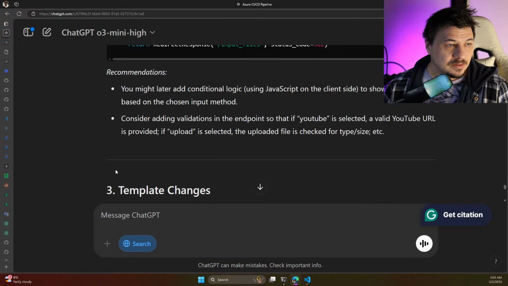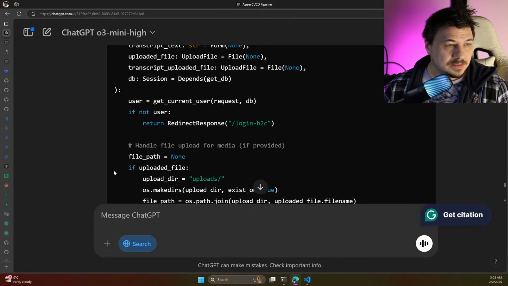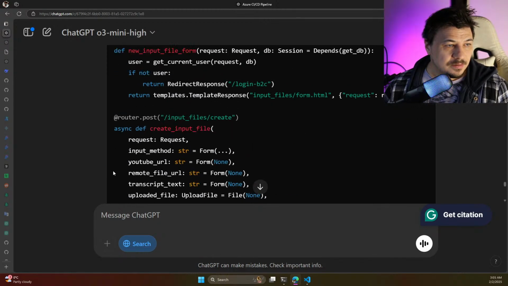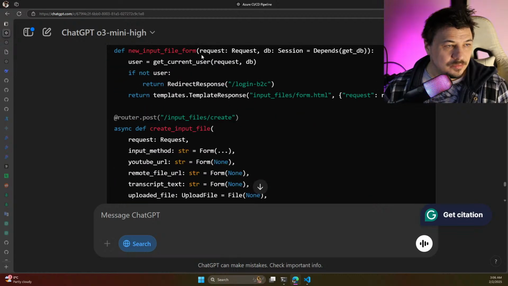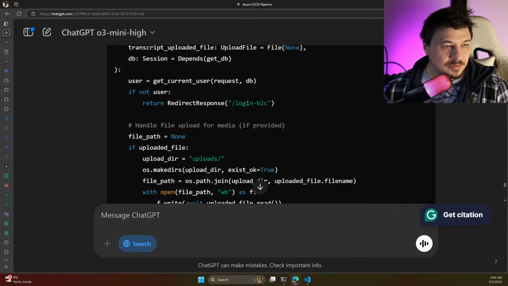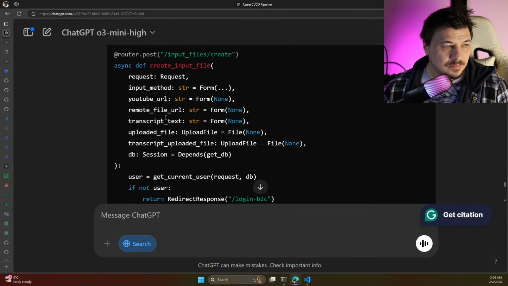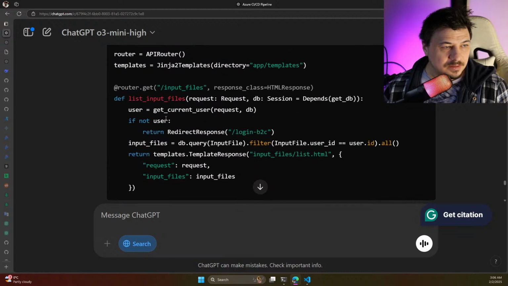So new input file form, template response, and for list it has input files, list HTML form.